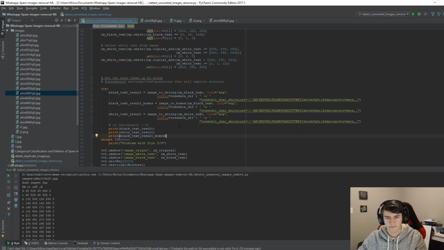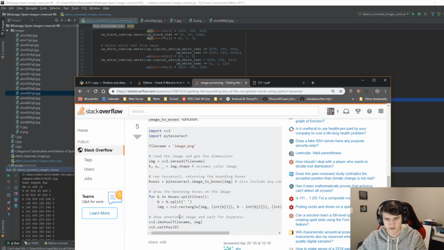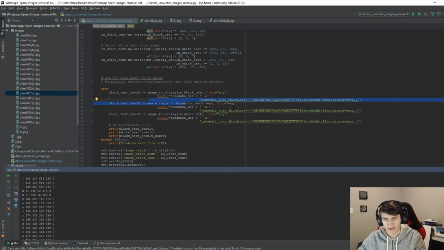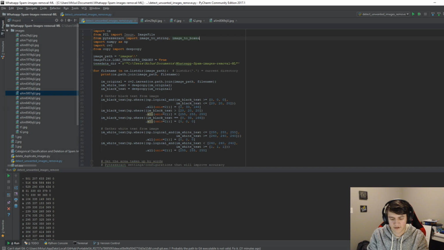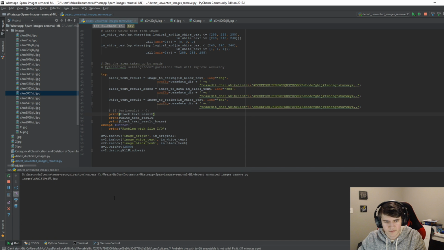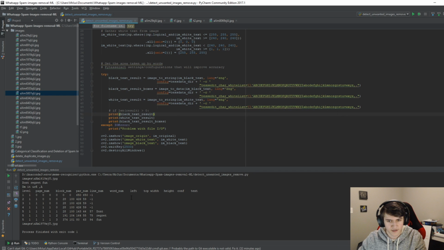Alright, so there is a built-in function with Pytesseract, image to boxes, and it returns coordinates. Not exactly sure what all the coordinates mean, because there's 5. And apparently the image to data function also includes some data, so I just want to try this image to data. I'd be curious to see what is returned. Apparently the width and the height is included with data, though it's returning a numpy array.